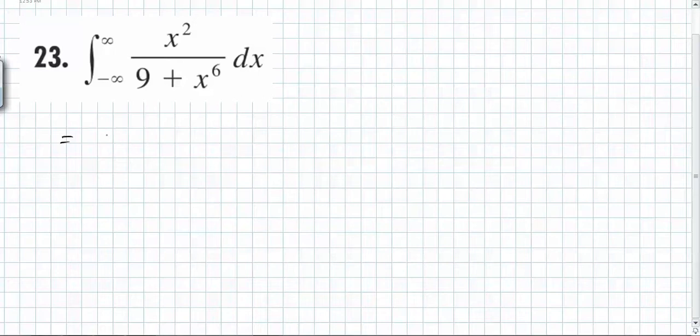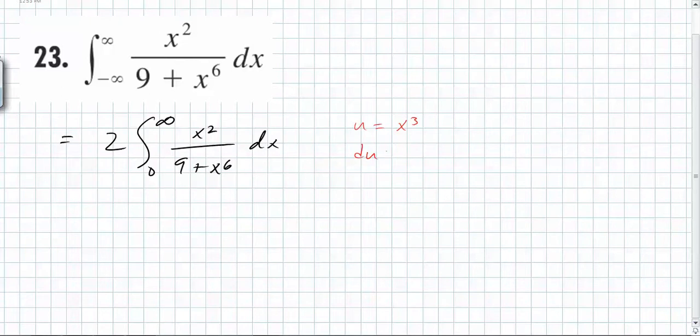Substitution here that's a little annoying. So you have 2 times the integral from 0 to infinity of x squared over 9 plus what? dx. Okay, hold on. So you said u is equal to what? What'd you say u equals? U equals x to the third?